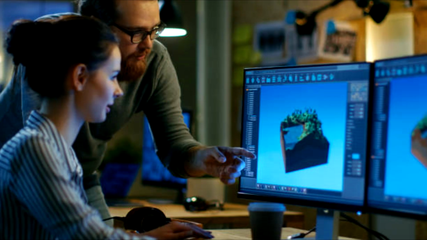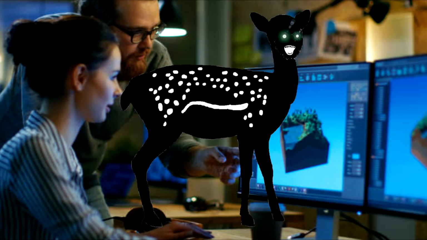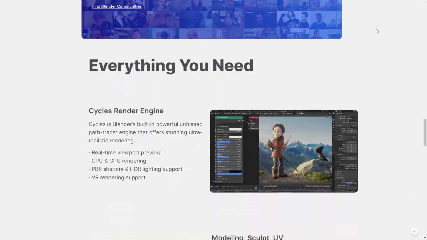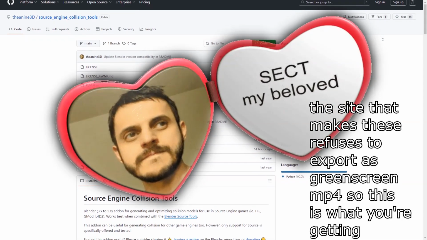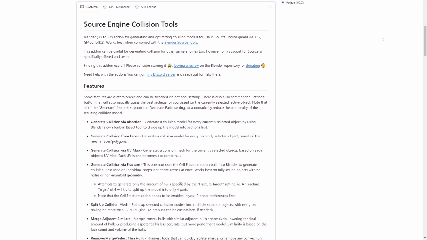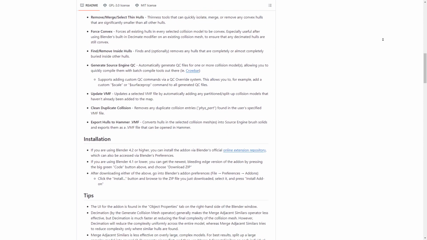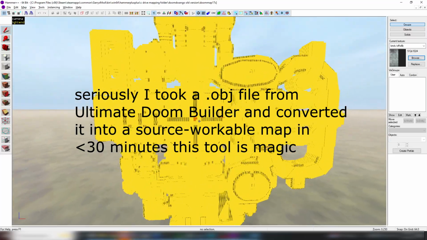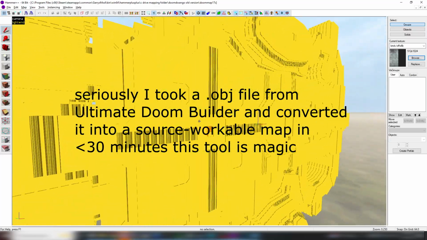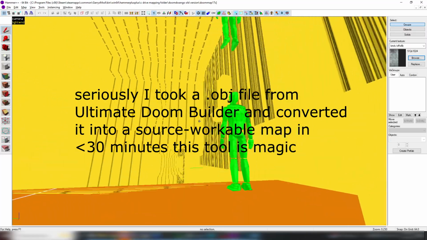If you're one of those freaks of nature who knows how to finagle 3D things, you'll want some kind of 3D editor, though Blender is ideal considering how much Source-related stuff is created for it. I'd also like to mention the GOAT of 3D Source tools being D&E3D's tremendous Blender plugin Source Engine Collision Tools, which has so many applications I can't even begin to list them all. Chief among them though is the ability to convert Blender files into VMFs, meaning you can create or import an entire map into Blender and then load it up in Hammer, no effort needed.